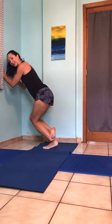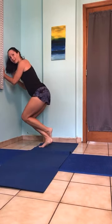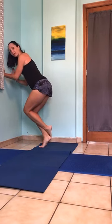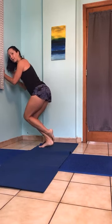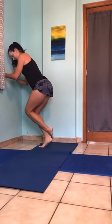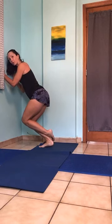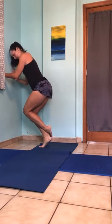You should feel a nice stretch on the end of that. Switch sides if you're doing it one leg at a time. Keep going if you're doing it two legs at a time. Up. Your heel does not touch the ground. You're staying on the ball of the foot. And you're getting a nice stretch as you drop back down towards the floor. So getting the full range of motion, working on your ankle mobility. And release, good. Come back to the wall.